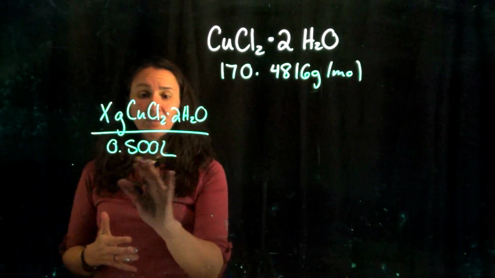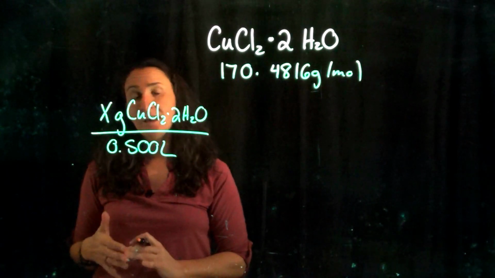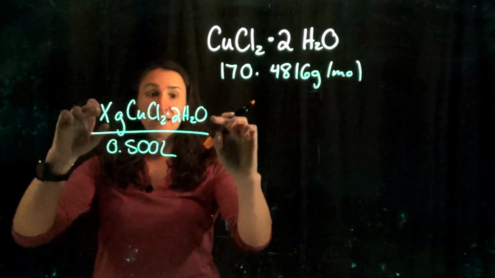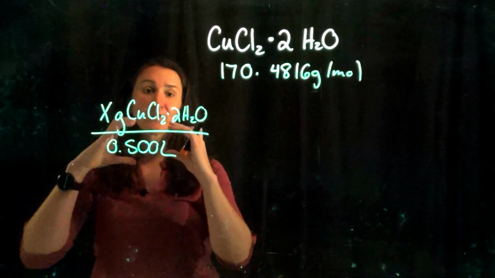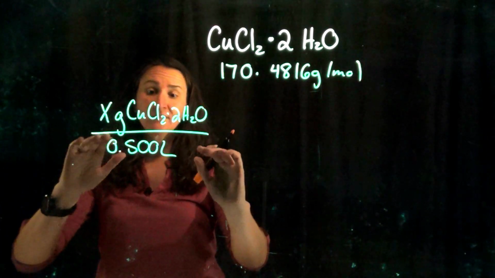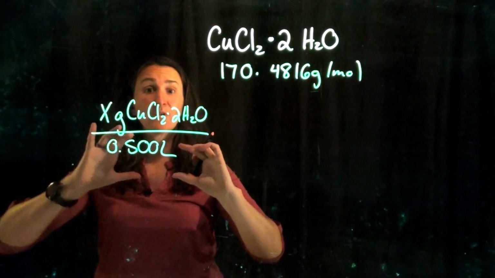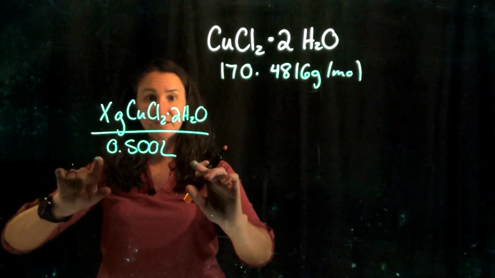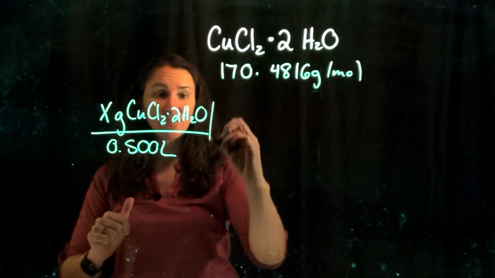So that's why you typically do those in a volumetric flask, because in a volumetric flask, you're filling up to the line. So the water that you added is part of the solution, so your total volume is known. And so here we've got 500 milliliters total solution volume, or 0.500 liters. So what are we gonna do? Let's just start doing conversions.